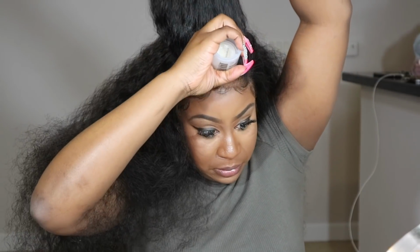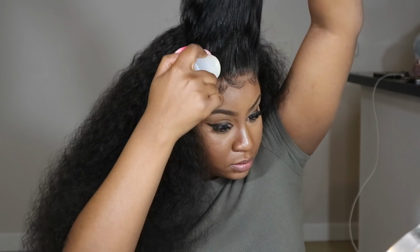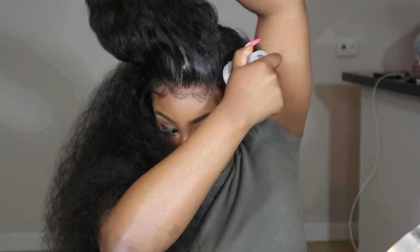So now I'm going to be taking my Care wax stick and I'm just going to be waxing the top of my hair so I get that sleek, shiny look without any flyaway hairs. And I'm still working on getting rid of the middle part.